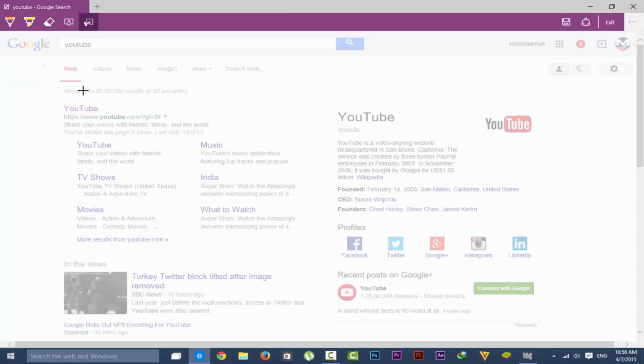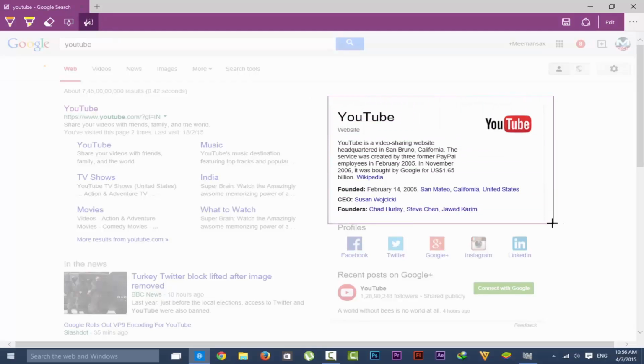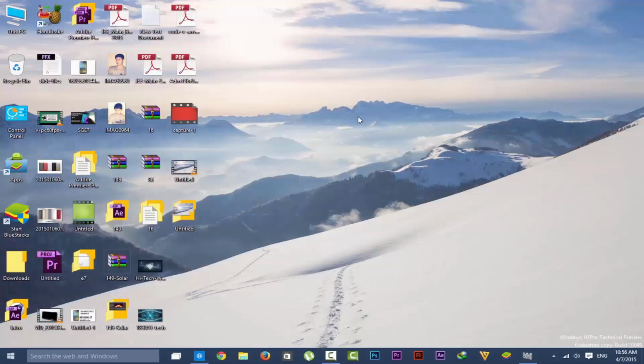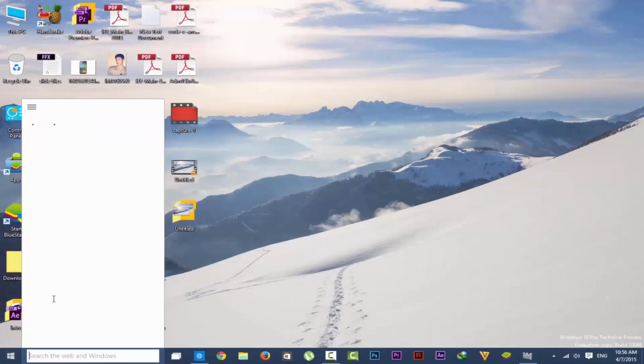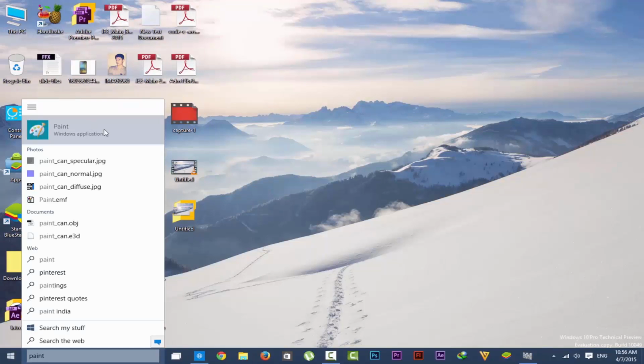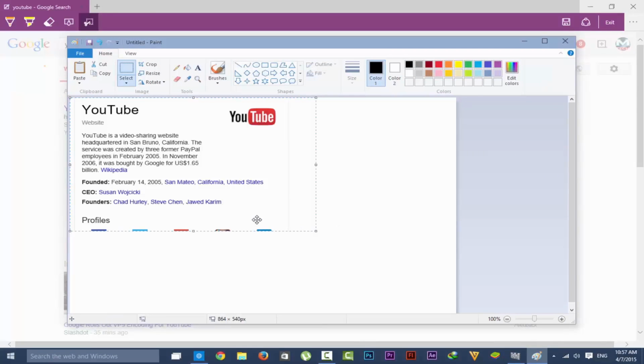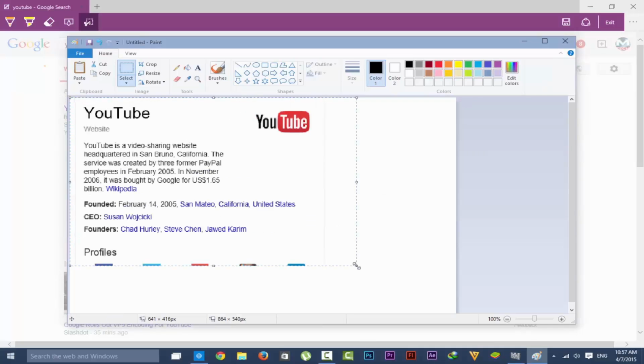So here's the cut option. We can take a snapshot, take a picture of anything we want to. Select all. Okay, here it is selecting the whole web page. We can ask Cortana, but Cortana is not available for this right now. It's not fully updated. So here's the copy button. We can copy the picture and we can open Paint. Let's open Paint and we can paste that picture here. Okay, you can see that we can paste it.